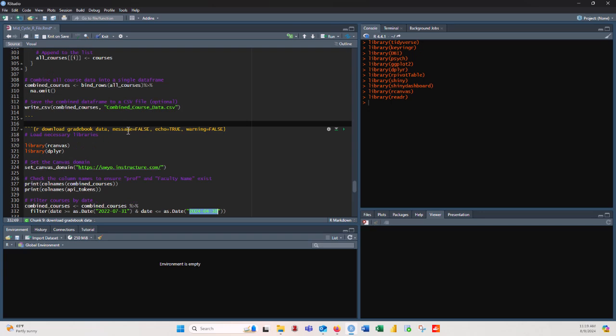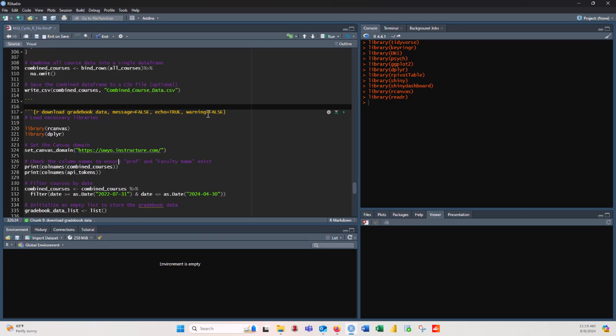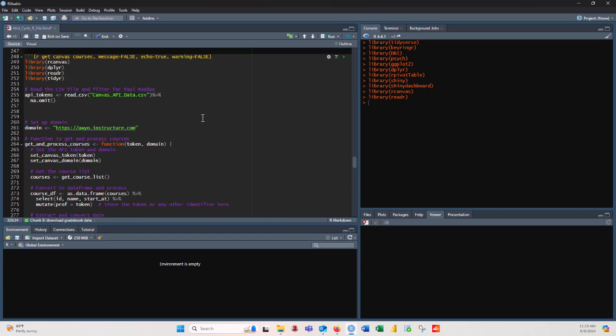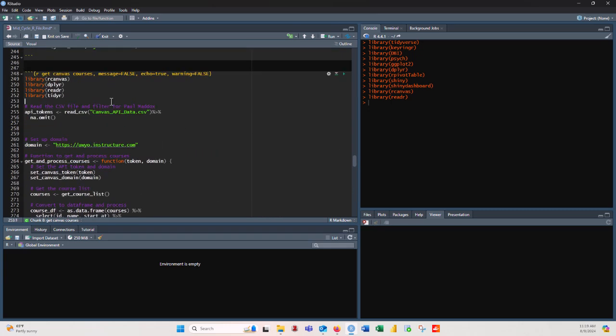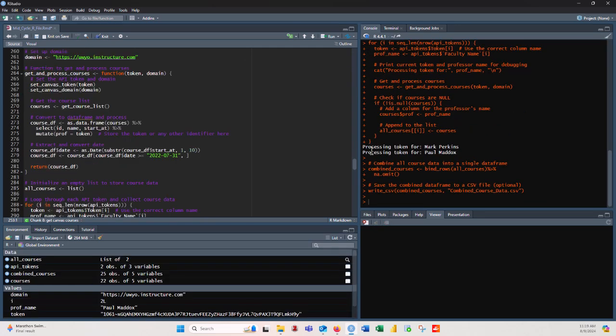Okay, and so I'm not going to pull this because this takes some time. Okay, this takes a lot of processing time, and I actually have a special computer to do that. But I'm going to show you on this what happens. So if I hit run, it tells me we processed it for me, we processed it for Paul, who's a professor of counseling.